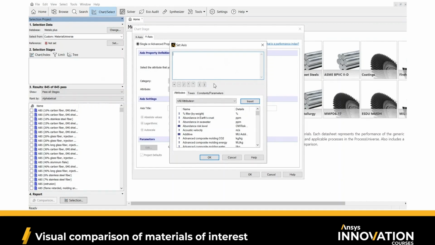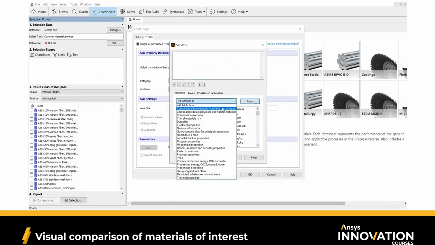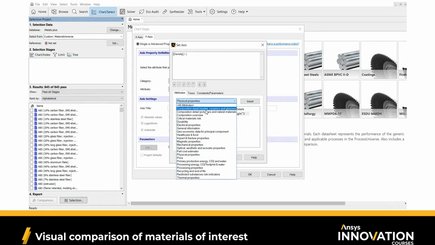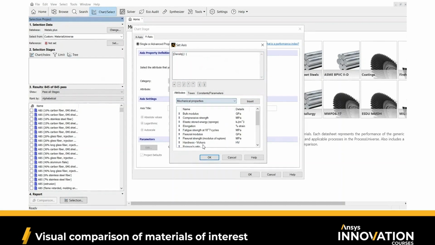So in my case, I would like to look into density divided by flexural modulus to the power of 1/3. So density can be found under physical attributes. There you go. So if I double click on the label, density would pop up on the screen, and that would be density divided by flexural modulus, which is a mechanical property. And there it is. And this needs to be to the power of 1/3.